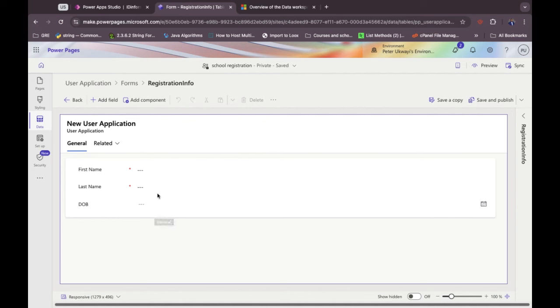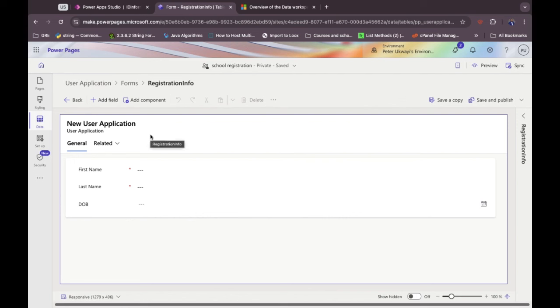So when they fill this new application form, they will then go ahead to the next stage. These records will be created, and at the next stage they can modify the record by uploading the ID document into our Dataverse.